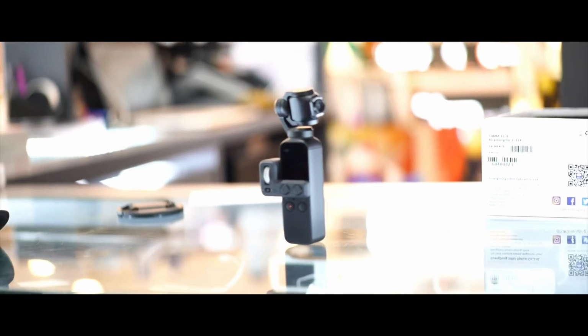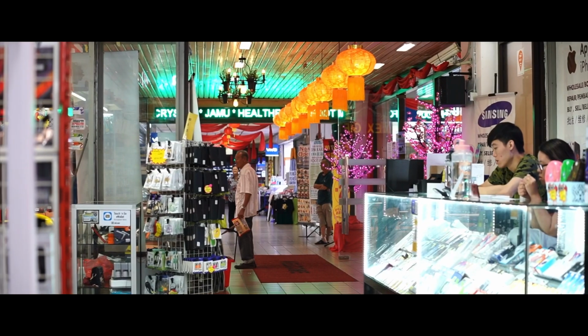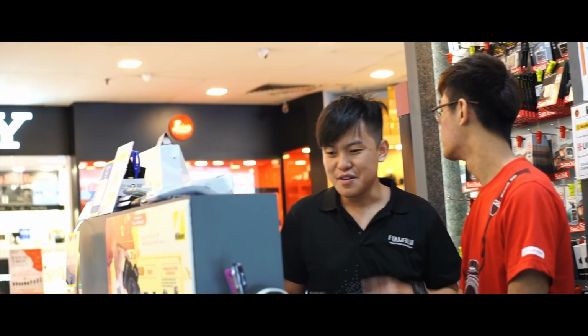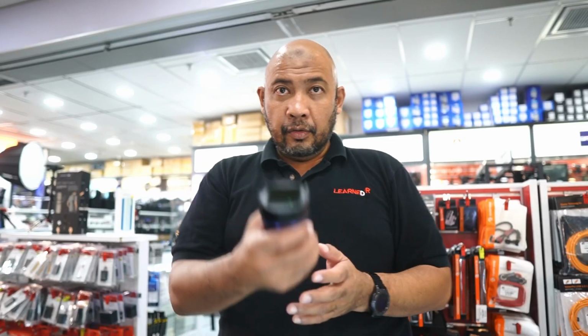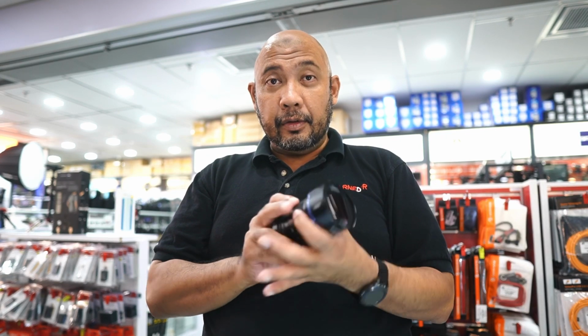I am in two minds whether to get this or not, but at least I have tested it, and now I'm going to see what it looks like when I use it for general videography. So that's what the 50mm Sirui anamorphic lens looks like.